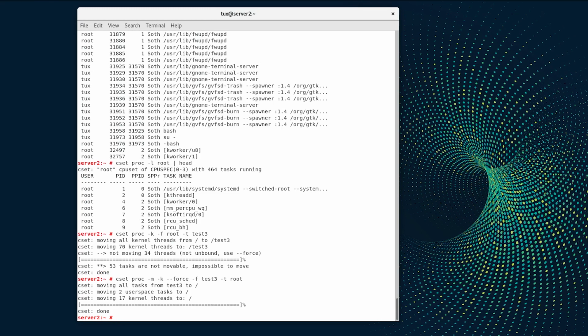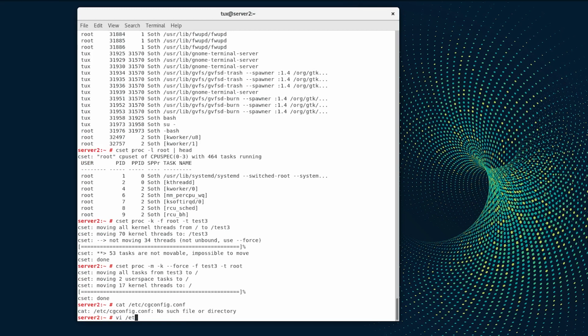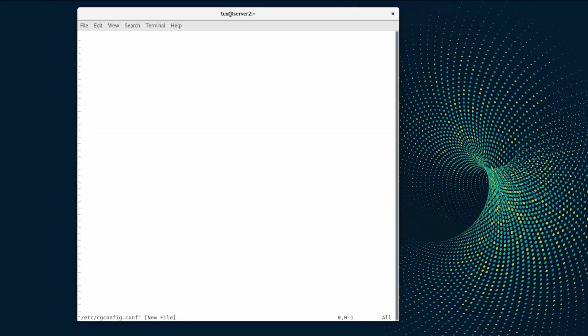And if we wanted to, there's a file in the etc directory. Let's just show you what that looks like. Oops, cgconfig.conf. Oh, sorry, you have to add that. If you go in, you can add into the cgconfig.conf file how you want things arranged. Now, if you need more information on that, there's a man page for the cgconfig.conf file, and you can go in and look at that and look online. There's lots of information on it.